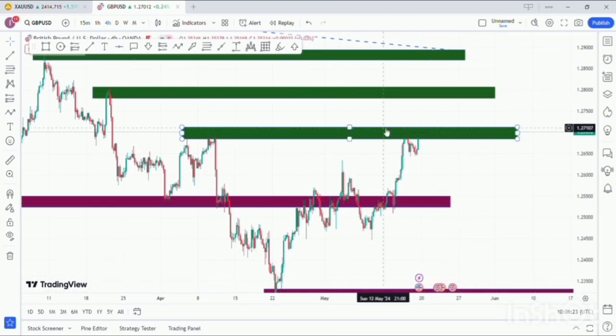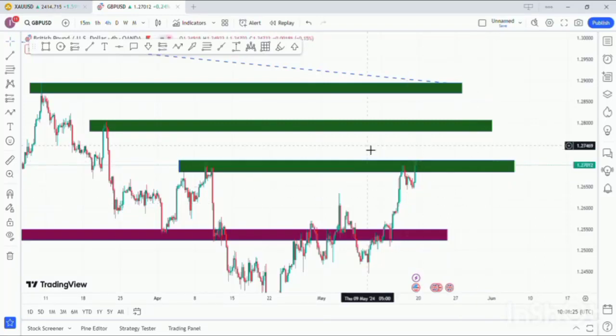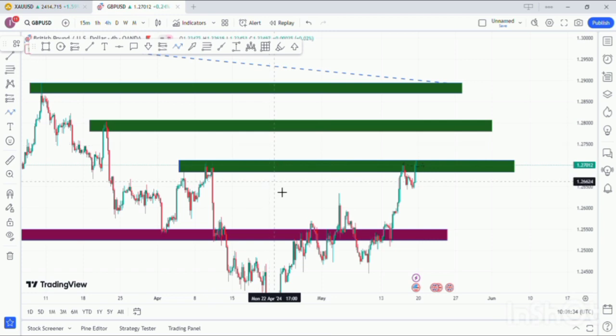So, but on the flip side, if price decides to continue upward, we're expecting price to respect this resistance zone, or even continue to the next resistance zone before there's going to be any drop. So I'm just going to draw that real quick so we don't get confused, guys. So we're expecting a drop from GBPUSD to respect this support zone.